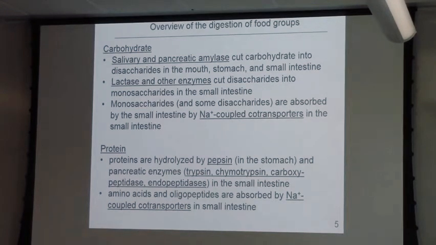Remember the sodium glucose co-transporter in the kidney? Well, we're going to see a whole series of sodium sugar co-transporters in the small intestine to absorb sugars from food. So amylase starts the project breaking down. Other enzymes cut disaccharides into monosaccharides, and then sodium-coupled co-transporters help do the absorption of monosaccharides, of sugars. So that's the story of sugar. Of course, we're going to flesh that out with more information about the mouth, and about the stomach, and about the small intestine, and about the pancreas as we go through the digestive tract.